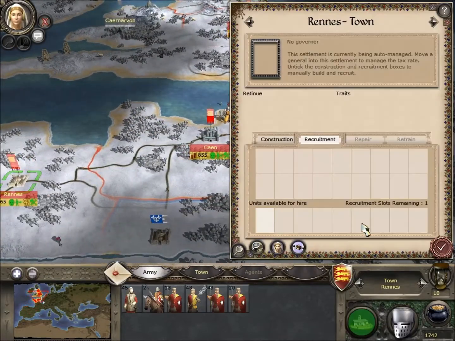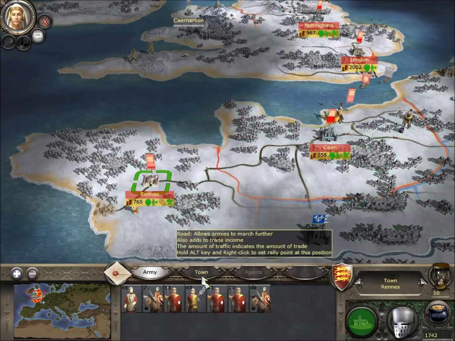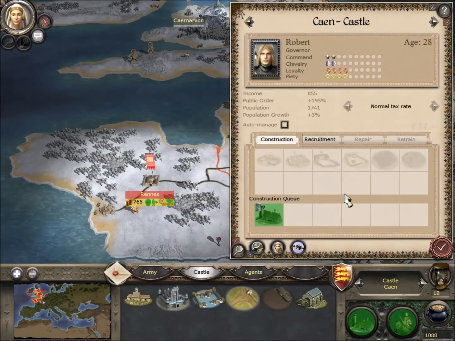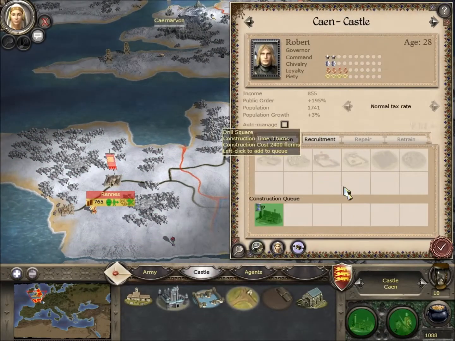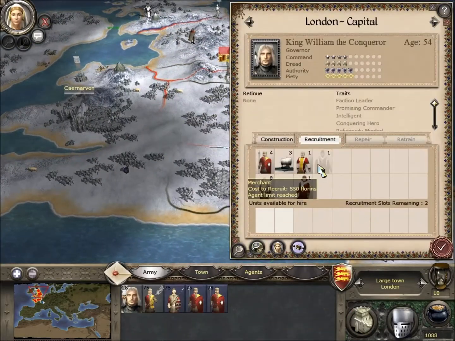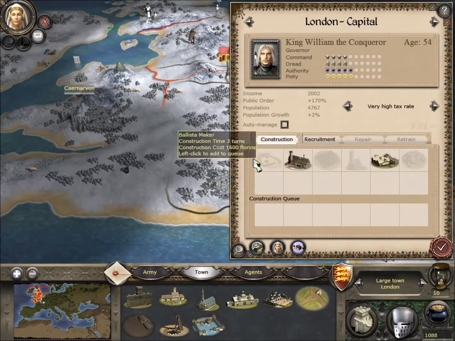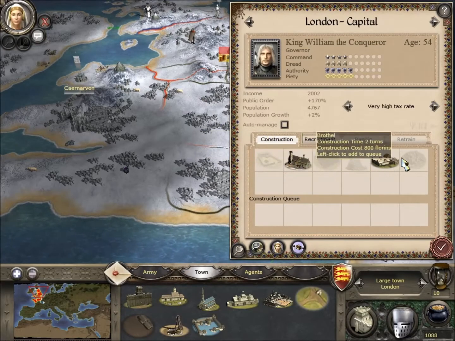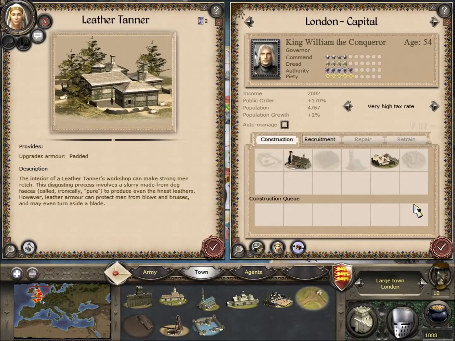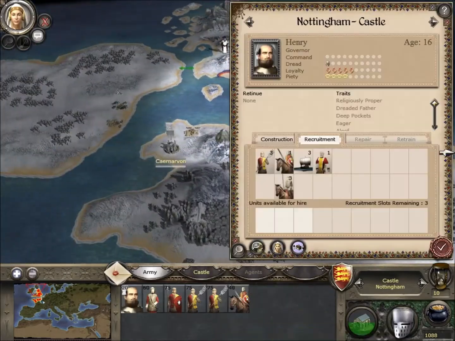Everyone's still building. So we'll send a group of mailed knights here and send these two back out over here to get retrained. Construction. Yeah, we have a slight money problem, that hopefully will get fixed up. Actually, what do we need here to get another merchant? I don't know, it doesn't appear to be here at the moment. Anyway, let's have a look around.